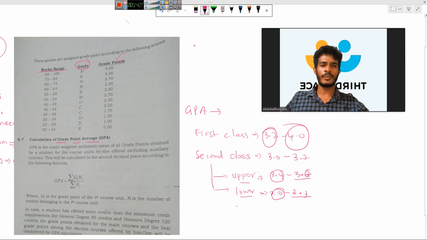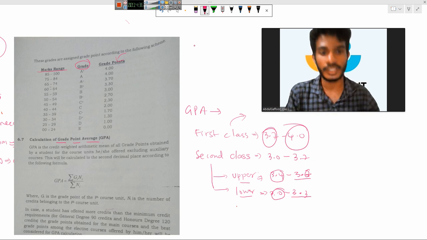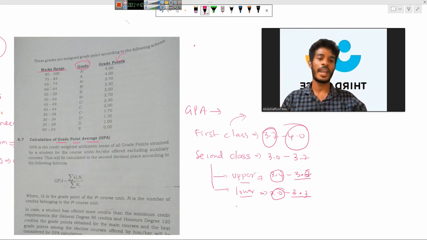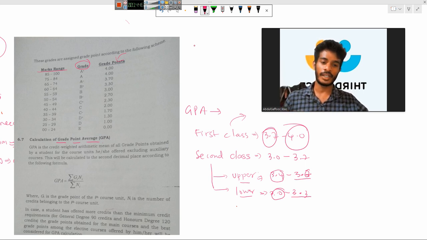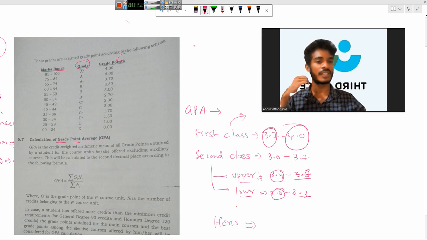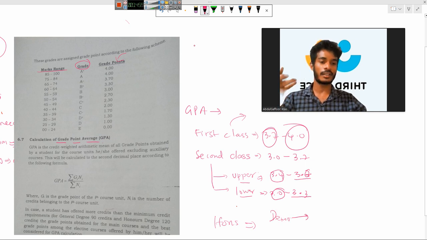People always aim for a first class degree so that they can get a demonstrator post and become a lecturer. If you are aspiring to become a lecturer, the requirement is to have an honors degree in a particular subject, with first or second upper division class, right? You can first become a demonstrator. After that you can become a probationary lecturer, like a temporary lecturer. After that you can become a permanent lecturer, and during that time the university will fund you to pursue your higher education also, right?